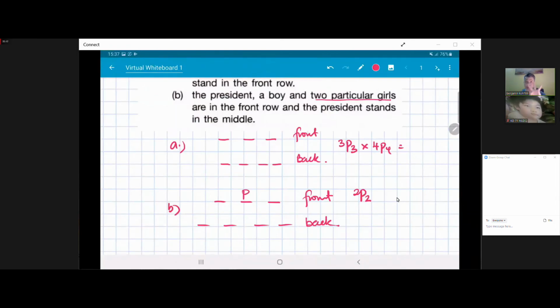Maksudnya got 3 girls, right? Yes, but 2 of them have been pre-selected. So you don't select, you don't choose, you do not pick. It's already been chosen for you. So these 2, arrange 2. Now boys got 4, and 1 was the president, so 3 more boys, plus that 1 more girl who was not selected earlier, so 4 people. But for the back row, they never say where the boy is supposed to be or where the girl is supposed to be. So for the back row, we just multiply with 4P4. Is that clear? Can you understand that?